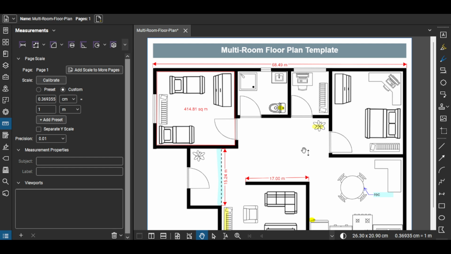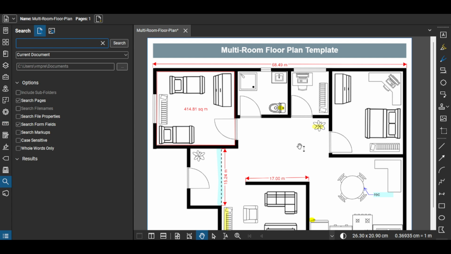Next, press Ctrl and F on your keyboard to open the search bar. This is the fastest way to bring up the search field. You'll see a small search box appear, typically near the top of the interface. It's there to accept the text you want to find, and it will stay visible while you work through your results.